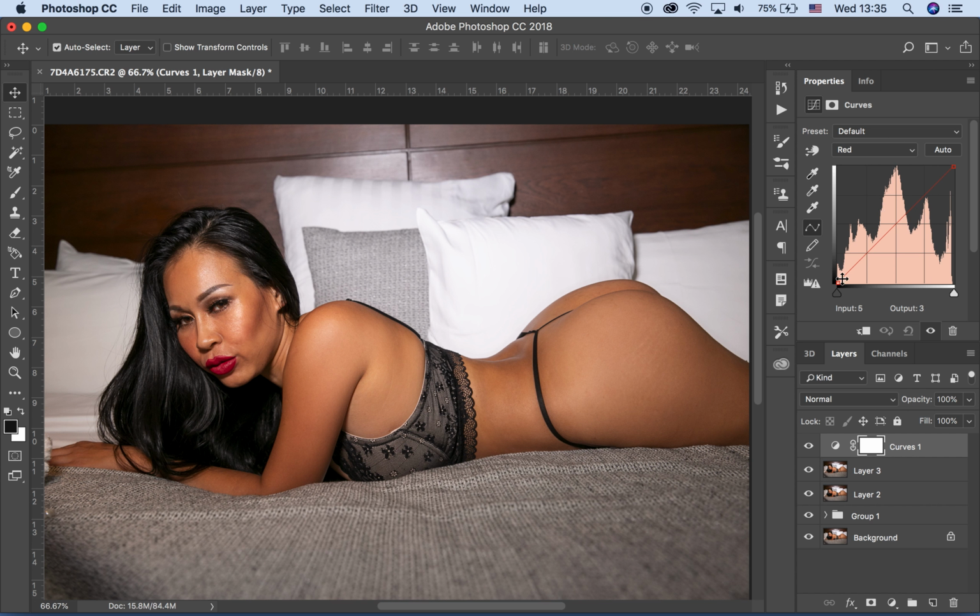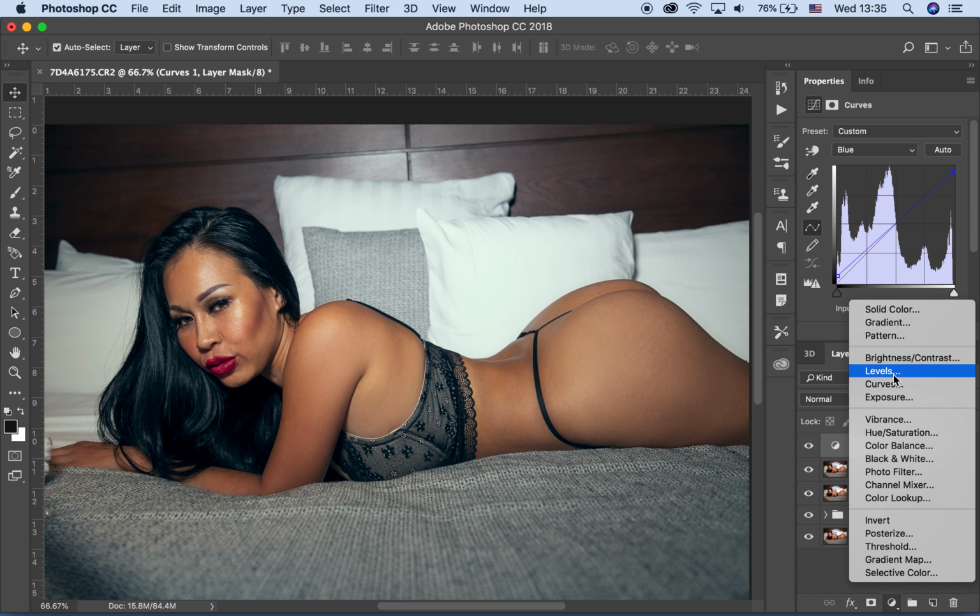So let's go to red, and I will adjust a little bit. Let's see which way. This is probably a little too red. I want this photo to feel more romantic, but it's in the bedroom. Okay, I will give a little bit more blue and put this down a little bit, so you can see her skin tone a little more yellow or red, or it has to be Asian.